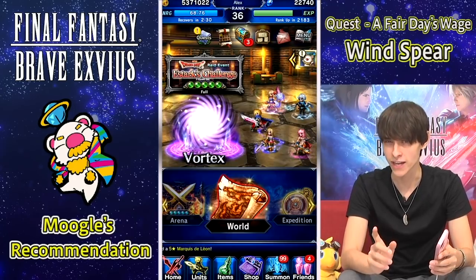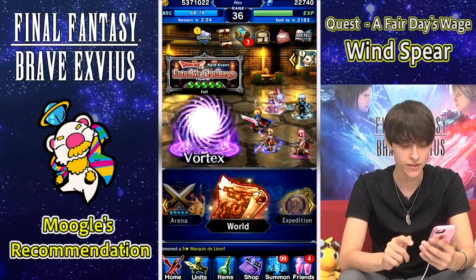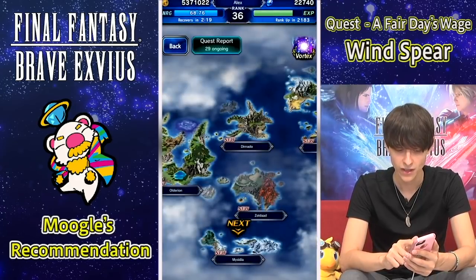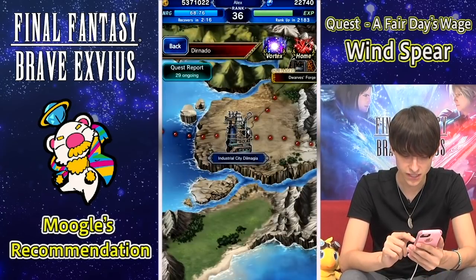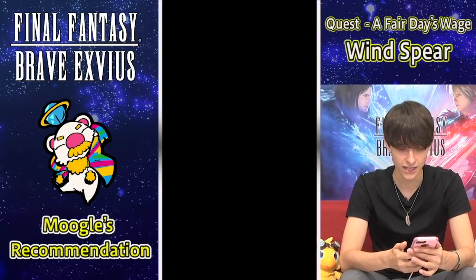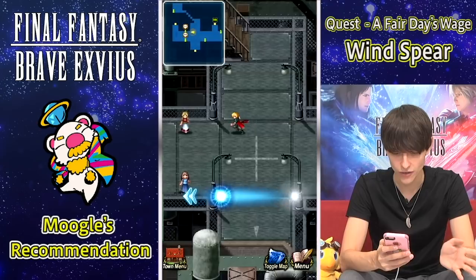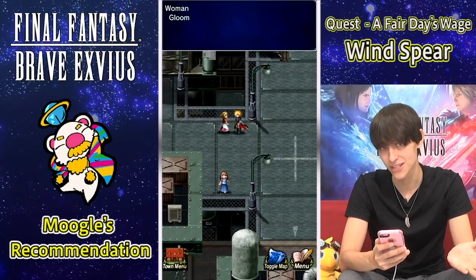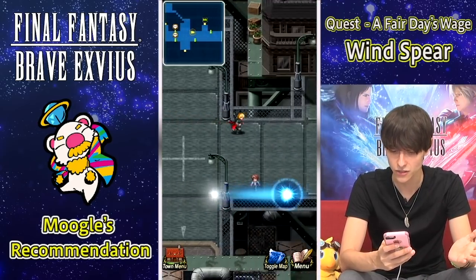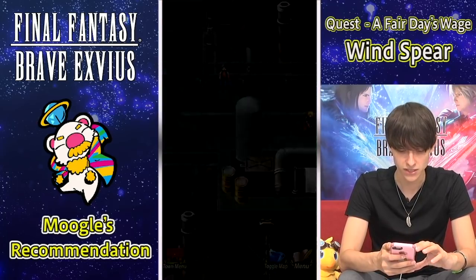Okay, so for our first item, I'm going to show you how to get the Wind Spear, right? A powerful weapon. So to do that, you're going to want to go in your world, and on the continent of Dirnado, right here, you're going to want to go into the industrial city, Dilmagia. Okay, so we hop right in there. And to start this quest, you're just going to want to talk to this lady right here on my left. And as you can see, I've already accepted the quest, but you should get the quest notification just by talking to her. And so we'll jump right out and let me show you what that quest entails.